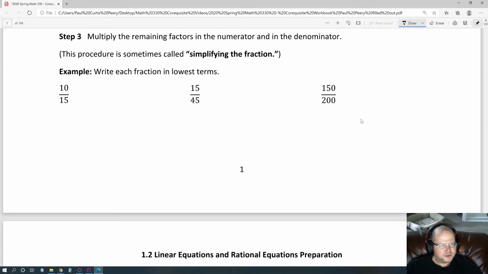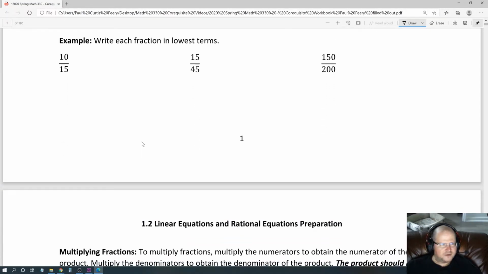All right, let's try to reduce some fractions. Whenever you're dealing with fractions, the correct answer should always be simplified as a fraction. And by simplified, we mean that the largest number that you can divide into both the numerator, the number on top, and the denominator, the number on the bottom, is 1. Okay, then you know it is simplified. So, for instance, I can divide a 10 and a 15 by 5. That means this is not simplified.